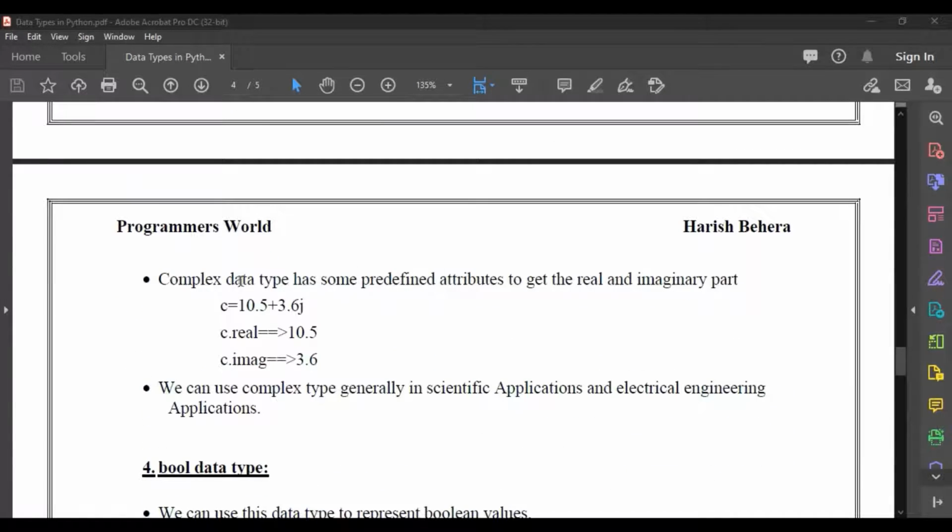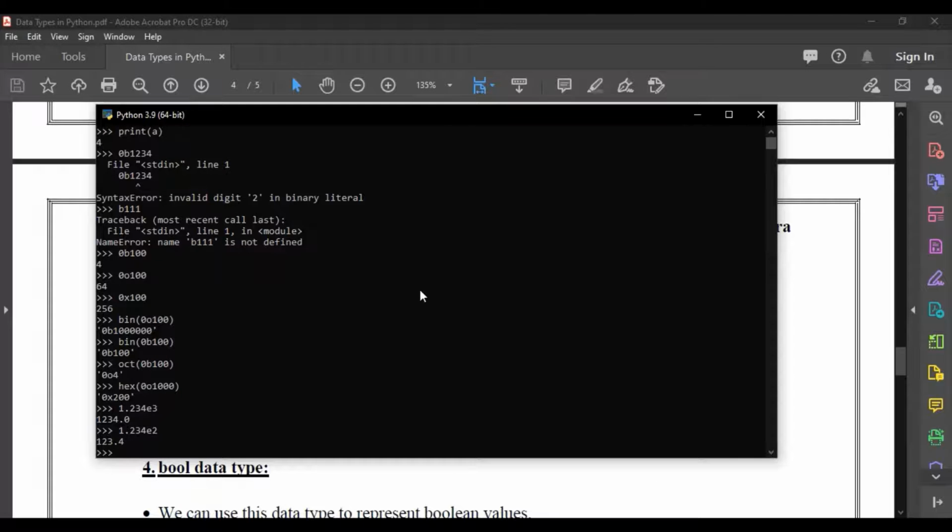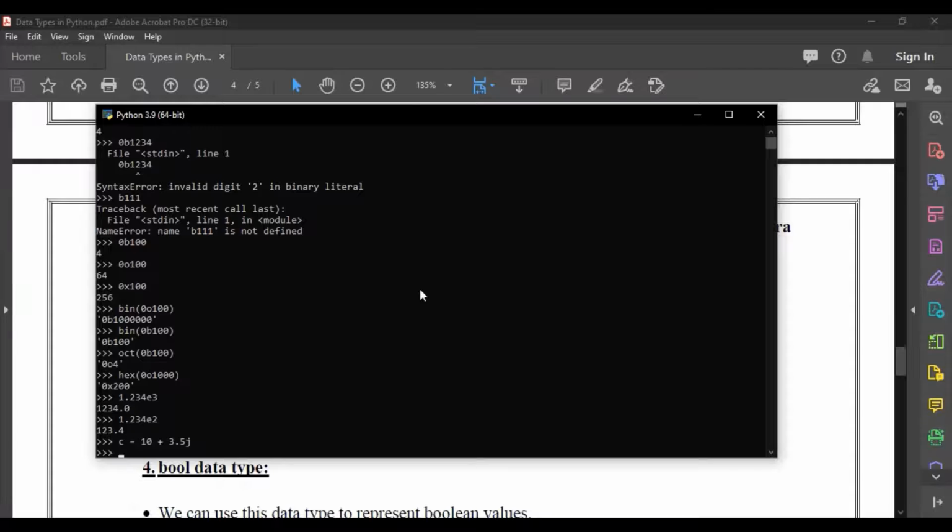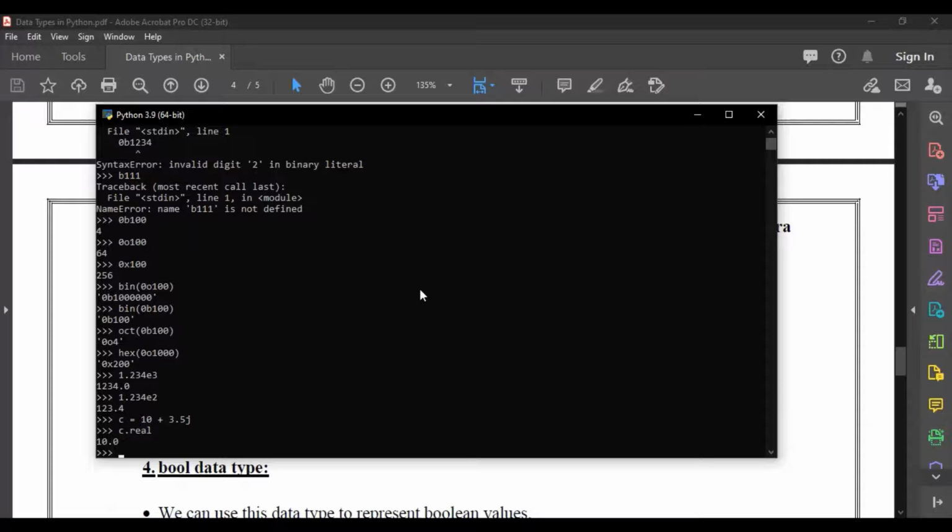And then the complex data type has some predefined attributes to get the real and imaginary parts. I'll just show it. I am declaring the complex value c equal to 10 plus 3.5j. When I put c dot real, this real attribute lists the real part of the complex variable, so I'll be getting 10.0.